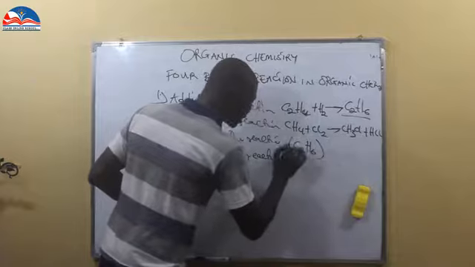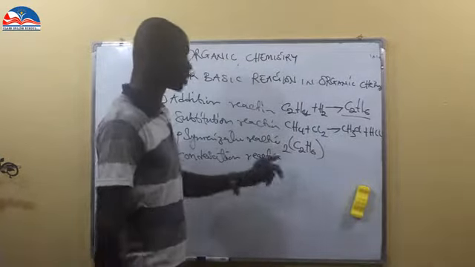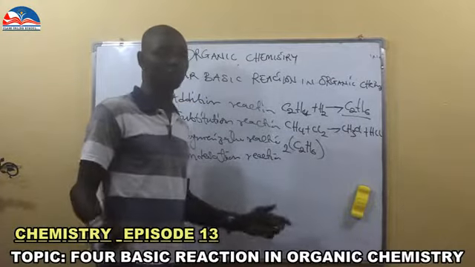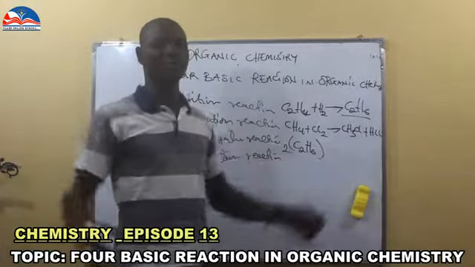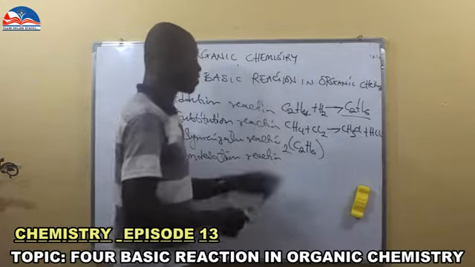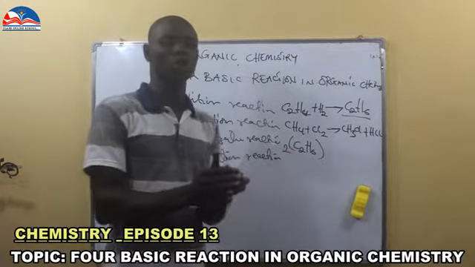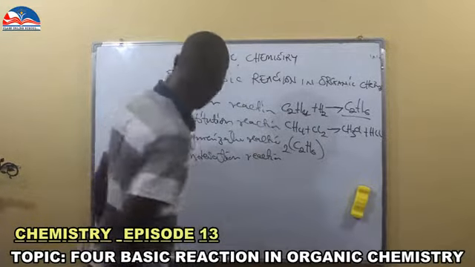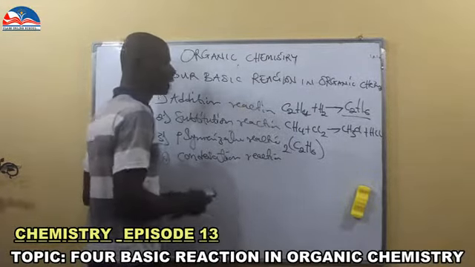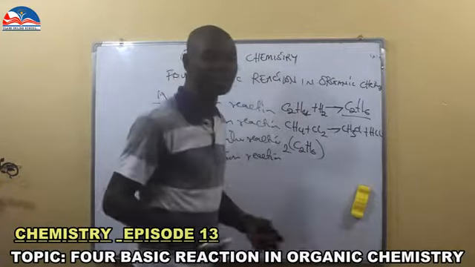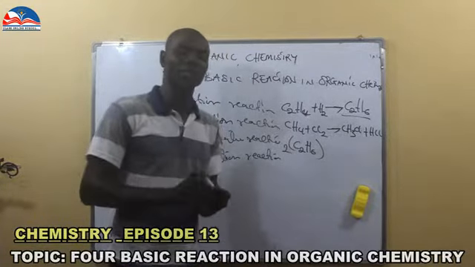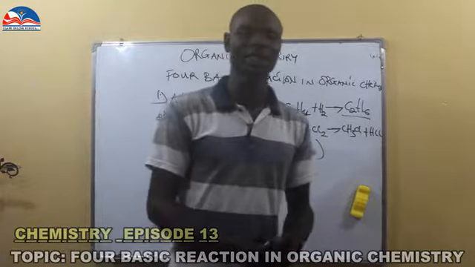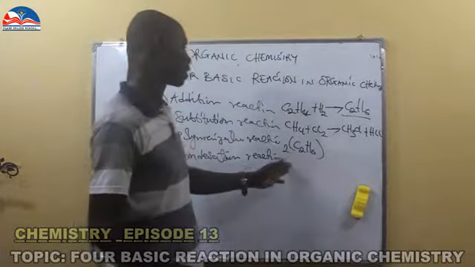But when you go to what we call polymerization reaction, it simply means when I have a compound CH2, C2H6, all in bracket with multiplication, two times two is four, two times six will give me twelve. There is a polymer, the process whereby monomers join together to form polymers. Simple one, join together to form. Then when you go to what we call condensation reaction, it is the addition of either oxygen, this one varies, addition of either oxygen, tetraoxosulfate six, or any of the compounds. That is condensation reaction, and that is how it takes place.